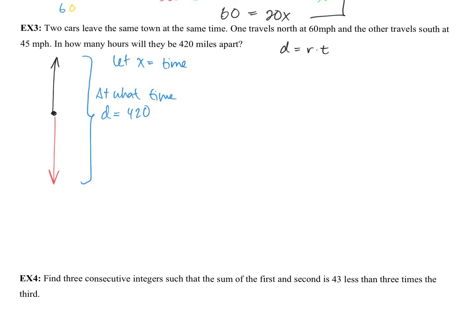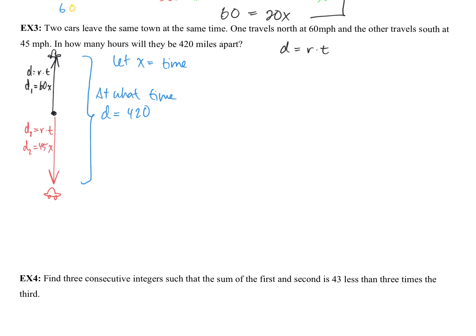Okay, so then what do we know about the distance this first car is traveling? The little car, I'm going to go ahead and draw him in. If I use distance equals rate times time, his distance, we don't know, we'll call it distance 1, is going to be equal to his rate, which is 60 miles per hour, times the time, which we also don't know, equal to x. Now the other car. What do we know about this other car? Beautiful red car, huh? Well, let's call this distance 2, is going to be equal to rate times the time of this car. We don't know the distance it traveled, but we do know the rate was 45 miles per hour, and the time, we called it x.